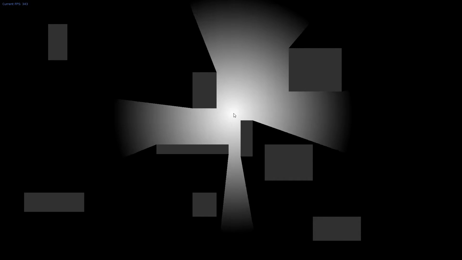To fade out the light, we just run a very simple pixel shader that looks at each pixel on the white circle and figures out how far it is from the center of the circle. The farther it is from the center, the lower the opacity is for that pixel, the lower the alpha value. And that way, the pixels at the very edge of the circle are almost invisible, so that our light fades out naturally over a distance and looks much more like an actual light. Now all we need to do is change the draw mode so we can see the ground beneath it. And now here we have our final step.